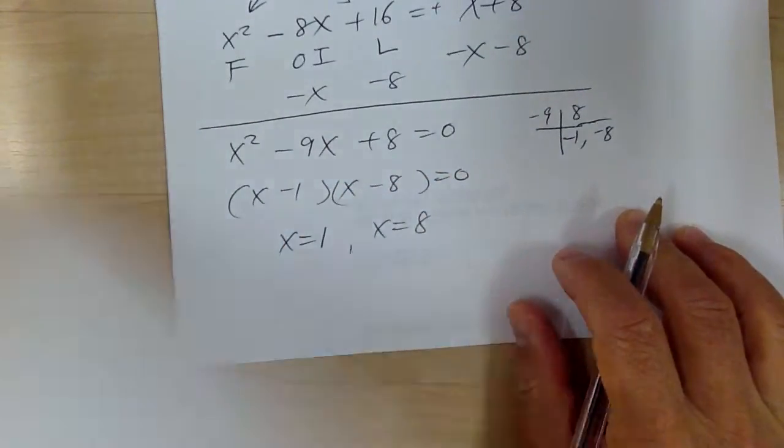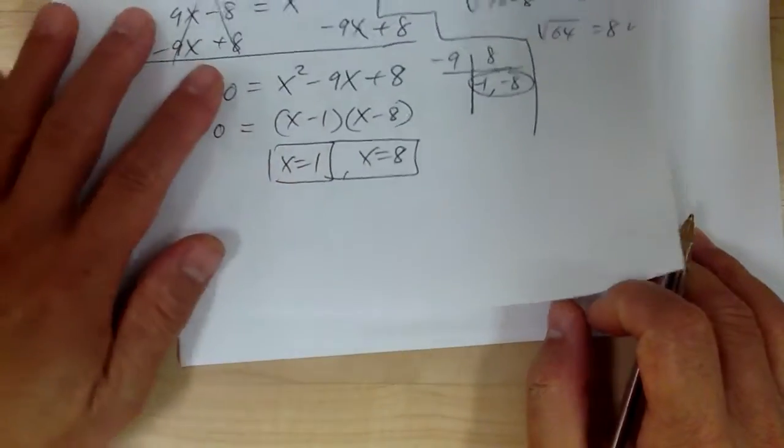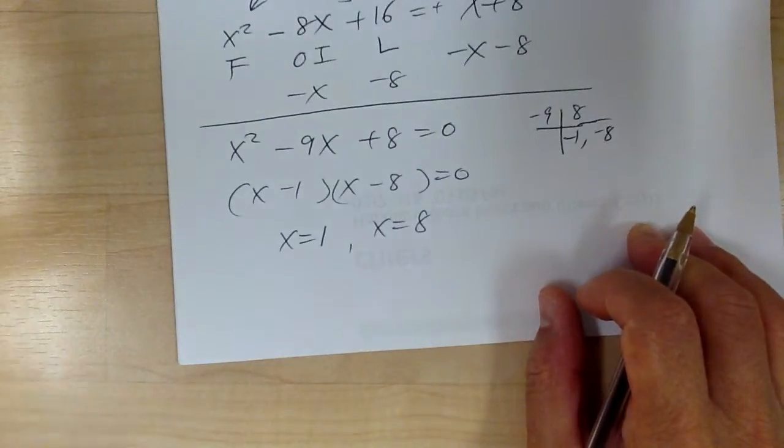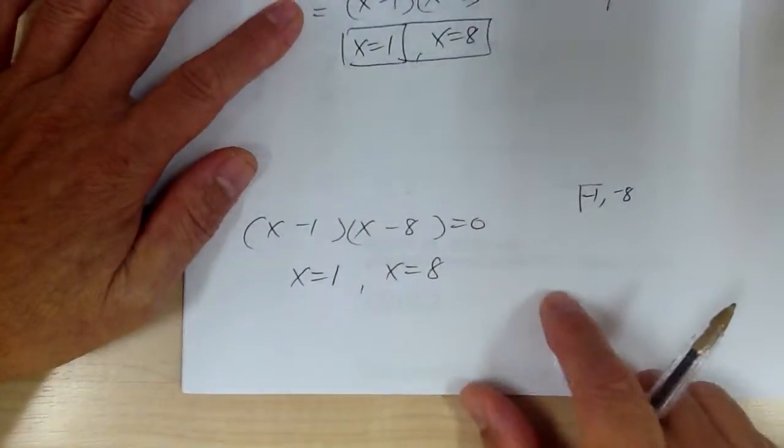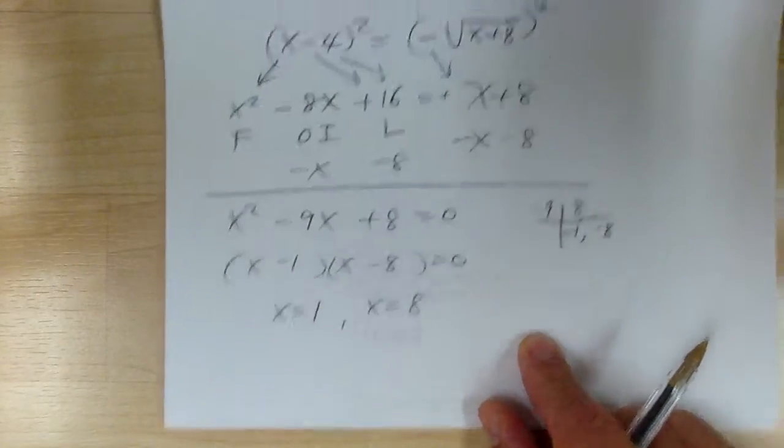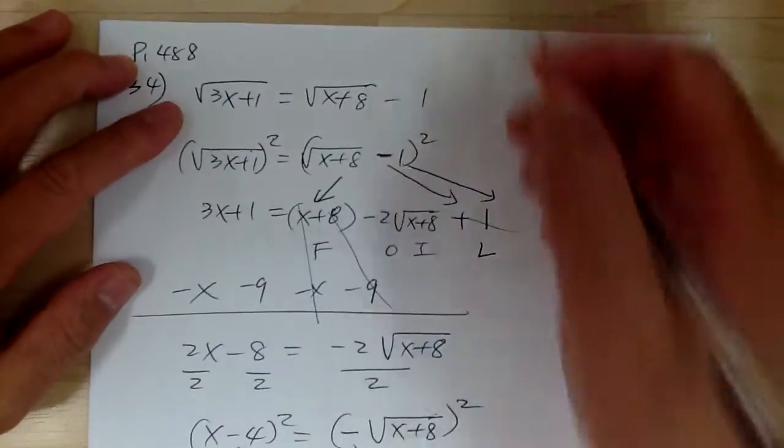Okay. Now again, notice it's very similar to the last one, right? But you got to check your answers. Like in this one over here, again, you got 1 and 8. I see same, right? But this one both are good. But let's see what happened to this one here. Let's go back and check.